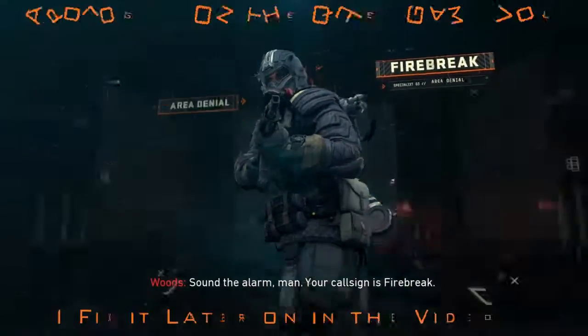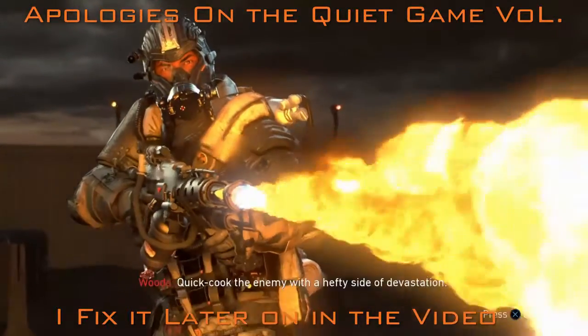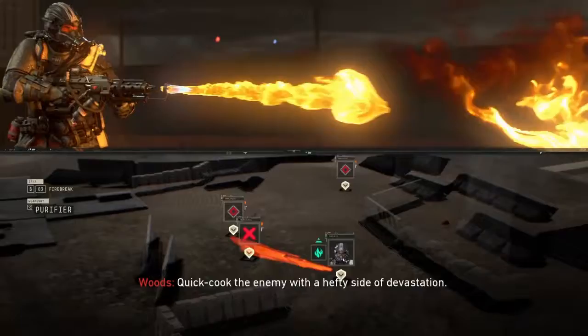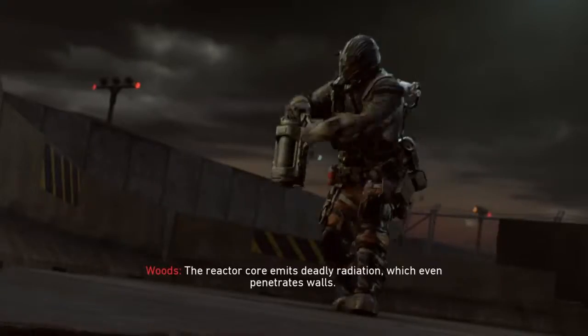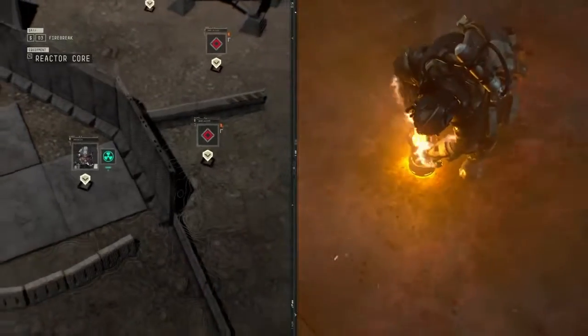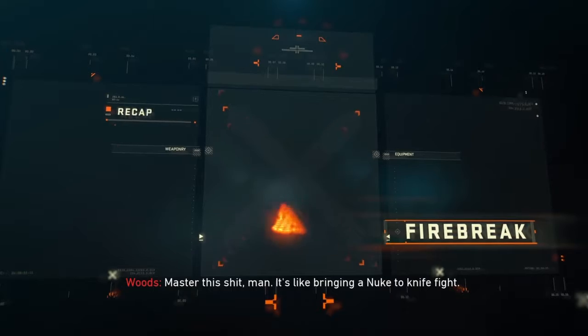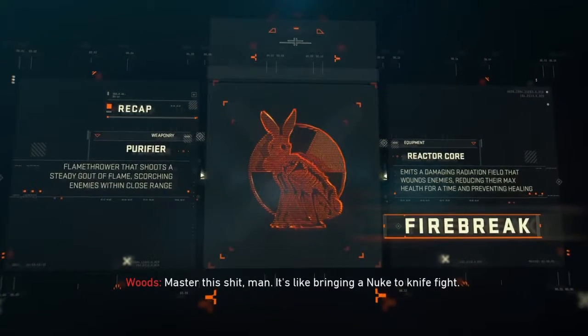Your call sign is Firebreak. The purifier is a flamethrower. Quick cook the enemy with a hefty side of devastation. The reactor core emits deadly radiation, which even penetrates walls. Want some area denial? You got it. Master this, man. It's like bringing a nuke to a knife fight.